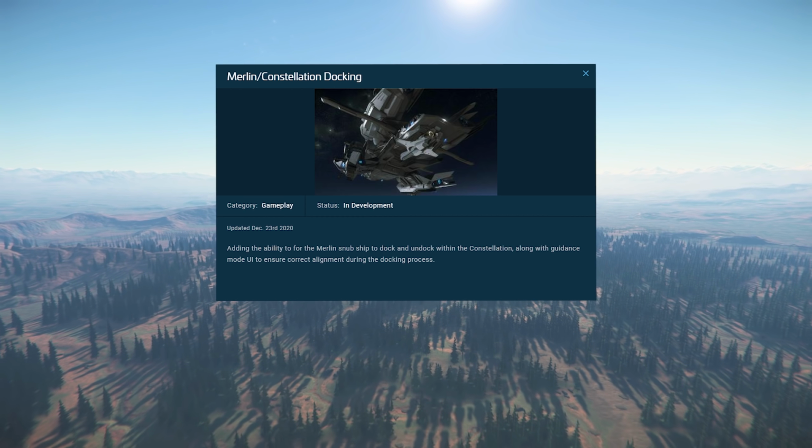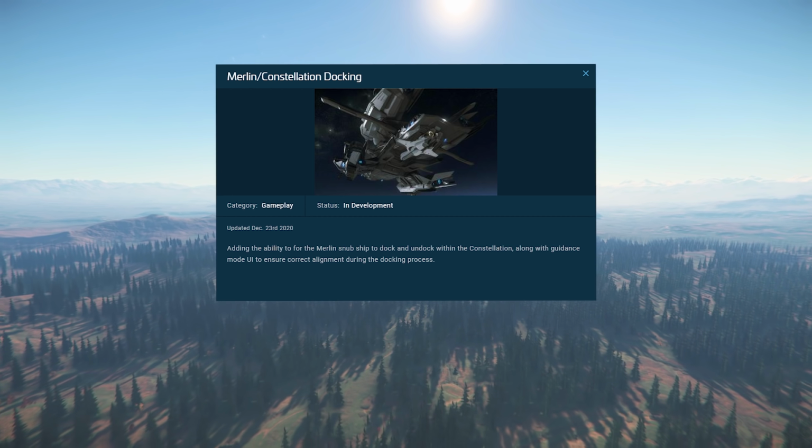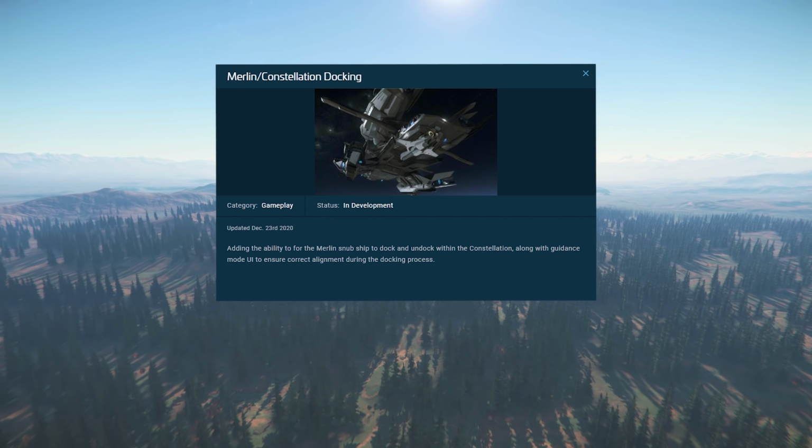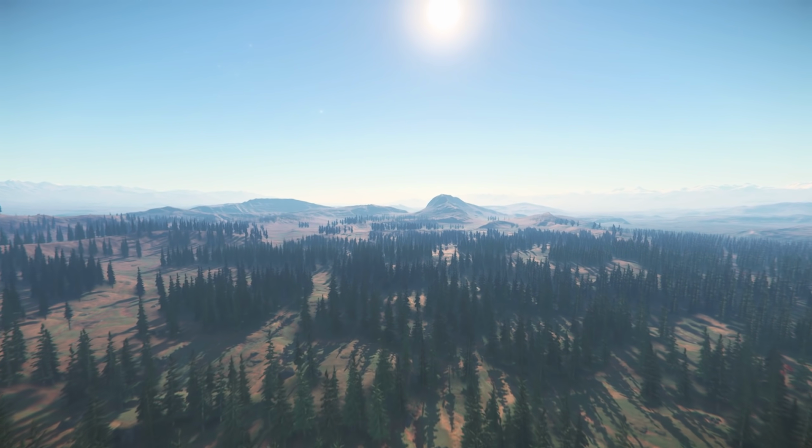Parasite docking, finally the ability for the Merlin snub ship to dock and undock with the Constellation. There's a guidance mode UI to ensure correct alignment during the docking process, and I believe that just like it finishes off with a little bit of an auto dock at the very end.